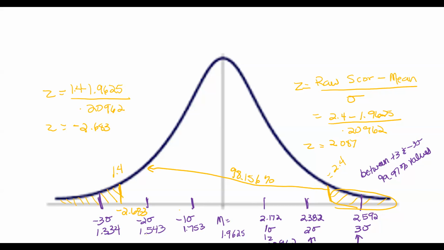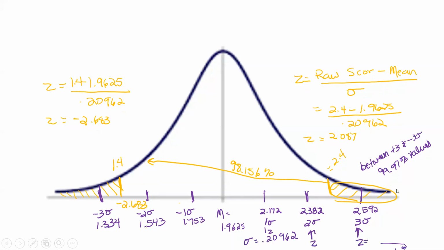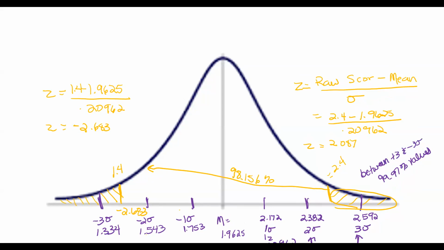But the question asks us in total. So when we do the in total, we have to look at both this side and the lower side. So we need to add these 2 percentages together to be able to answer our question, okay? So let's come back to our Excel file, and we're going to add those 2 together, and that's going to be equal to 1.844 plus the lower tail, the 0.365 percentage. So our answer is going to be 2.209, right?